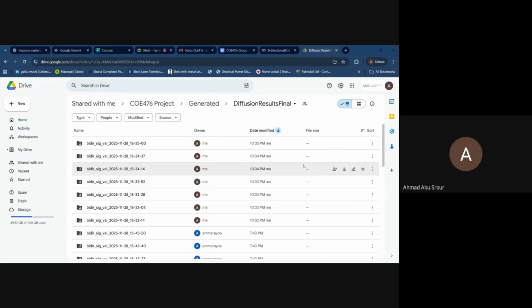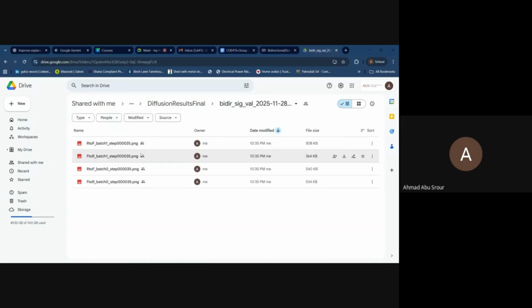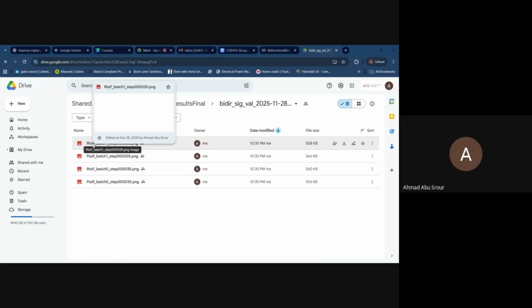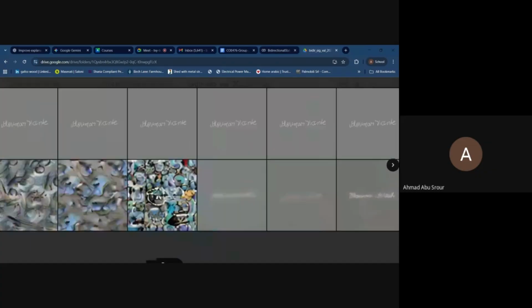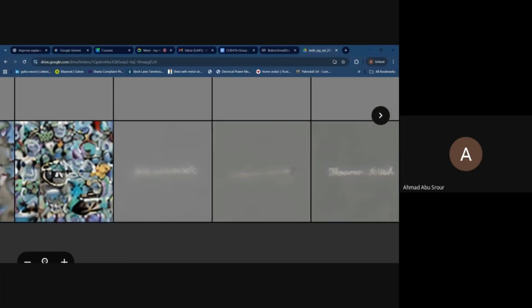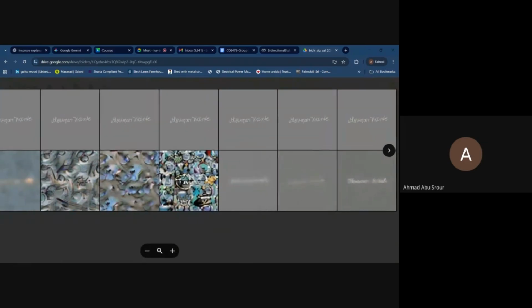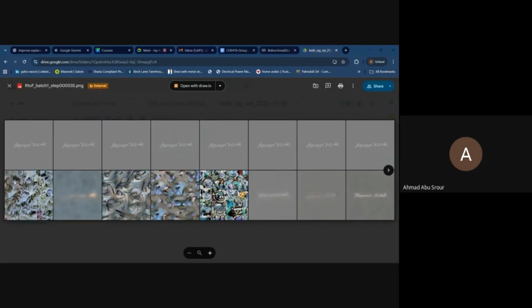Now we will be showing you our generated images. Let's look at the latest generated batch. So this is R to F, where we generate a fake signature from an input real signature. Let's see the results. As you can see, there are some promising results. For example, in this right photo, we are starting to generate some strokes and things that are similar to the input image. But we're also generating some random noise that doesn't make sense, right?